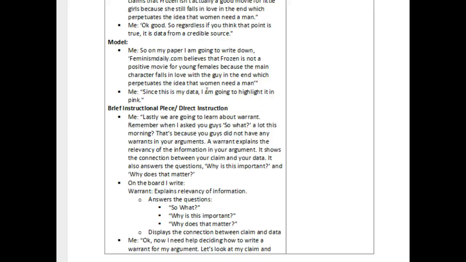Even writing on a piece of paper on the Elmo is a little quicker than being on the board. Or what if you just, since you knew you were going to be doing this anyways, had all these different components typed out, right? And you could just show them and just say, guys, for the sake of time, I kind of pre-thought about this, and so here's what I wrote, or something kind of like that. I just worry about the classroom management problem when you do a ton of writing on the board.